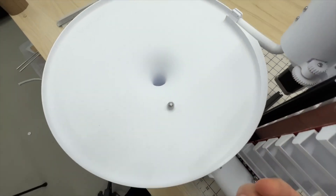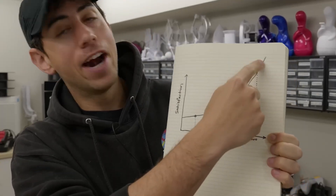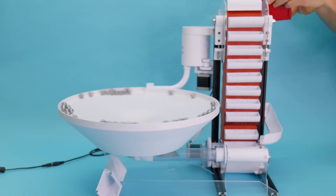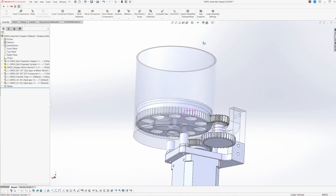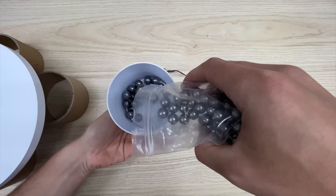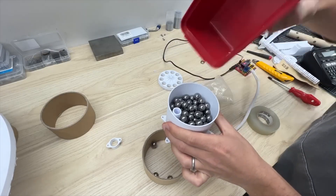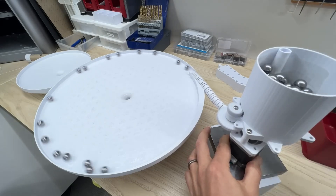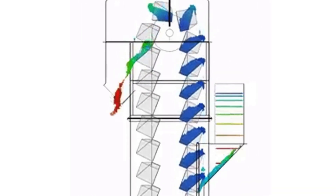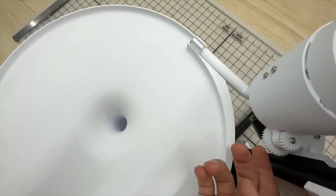JBV Creative wants to show you the most satisfying thing you'll see today. His hypothesis is that, since seeing one marble swirl around a gravity well is pretty satisfying, a whole lot of marbles going down a gravity well should be super satisfying — more is more, right? Like with just about all of his projects, he shares all of his engineering steps, especially his inspirations. This marble hopper is more or less based on a gumball machine, and you get to see his various iterations until he gets to the right marble flow. The marble lifter is based on an agricultural grain elevator. Check it out!